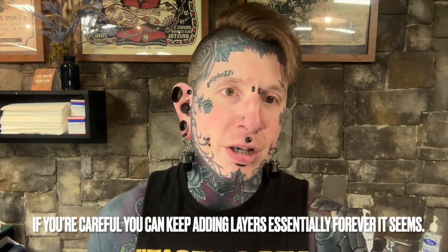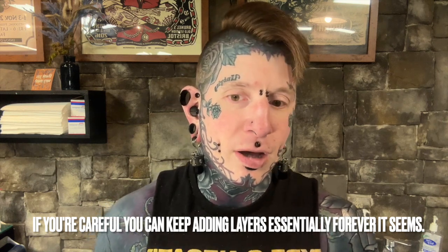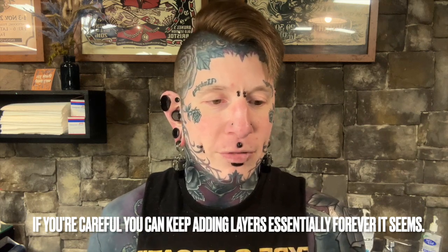I'm not indifferent to my skin. It's part of why I've been able to do as many layers as I have, is because I'm pretty mindful of leaving time for things to heal. And the only times that I've ever rushed things, it's been for the worst anyway. If the tissue isn't healed fully, then you won't get a great result from the next pass anyway. So it really does pay to pay respect to your body and what it's kind of asking for from you.